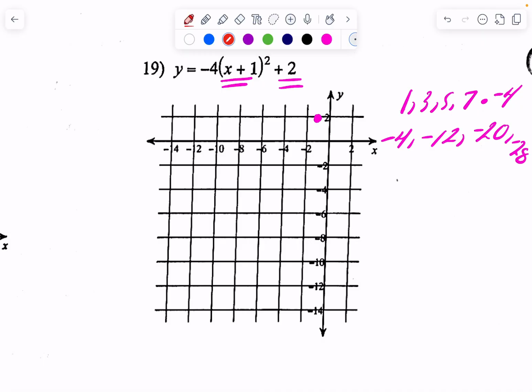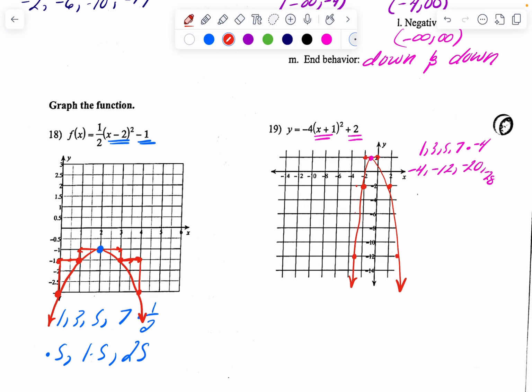So we're going over 1. That's only right there. Down 4. So that'd be down 2, 4. And we're going over 1, which would be right here-ish. Down 12. 2, 4, 6, 8, 12. I hate when the grid's off because that can throw me off. I start going the wrong distances. It's just easy to do.